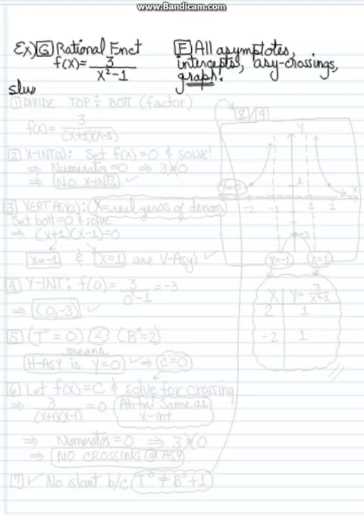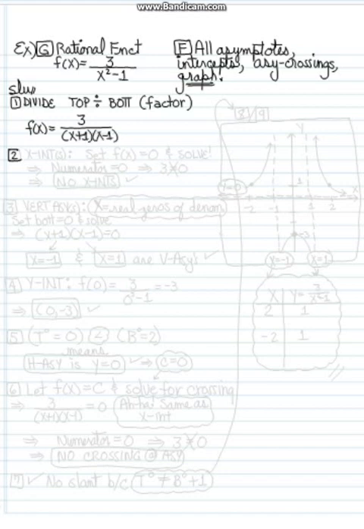Okay, step 1, we are going to divide the top by the bottom, and in other words, we're going to factor and cancel. And so we write this in the form f of x is equal to 3 over parenthesis x plus 1 times x minus 1.